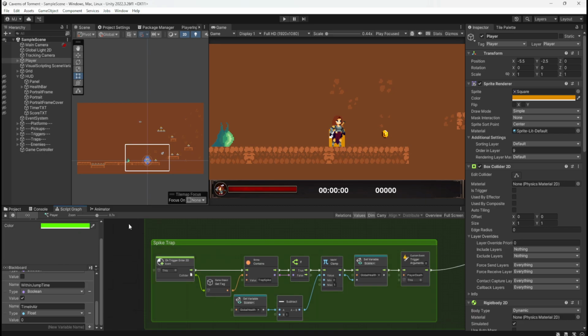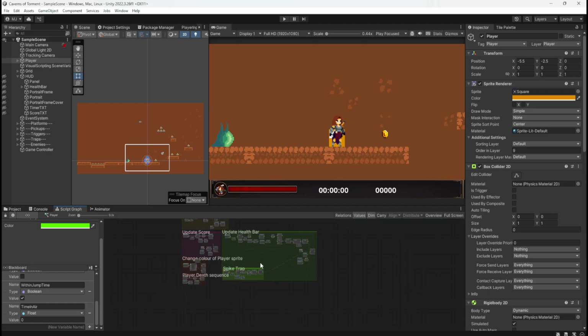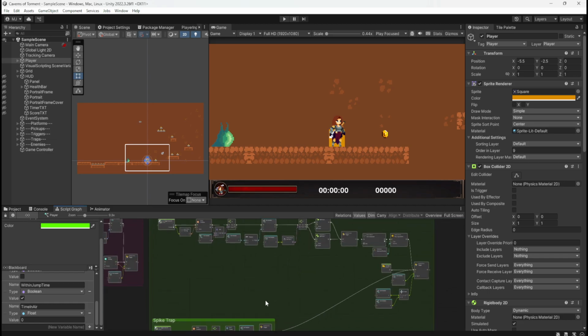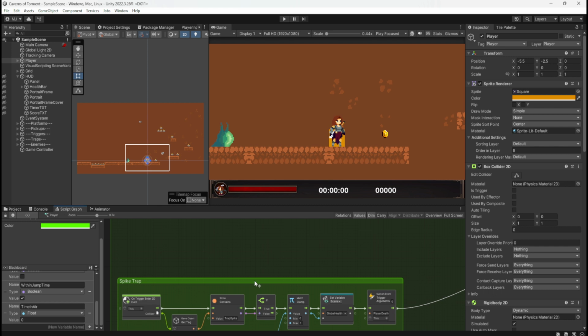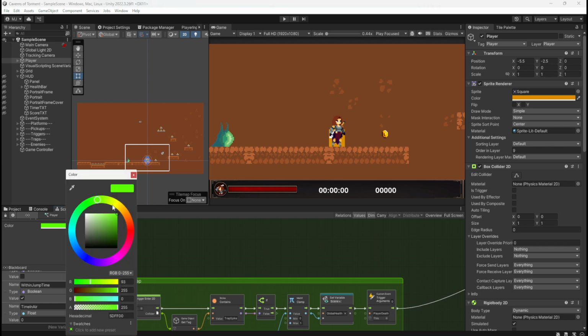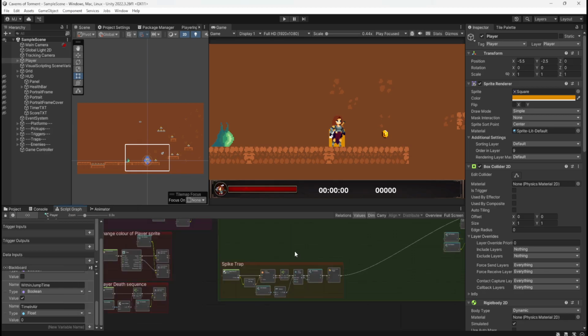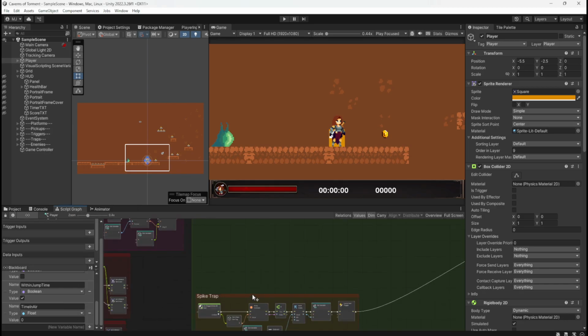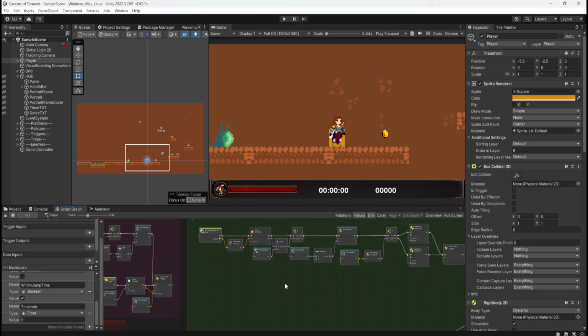I know it's on the green. I've given the update health bar a green box because green for health. But the spike is inflicting damage, so I'm going to make that a red colour. I think that fits nicely. So it's like... Yeah, it's not good for the player.